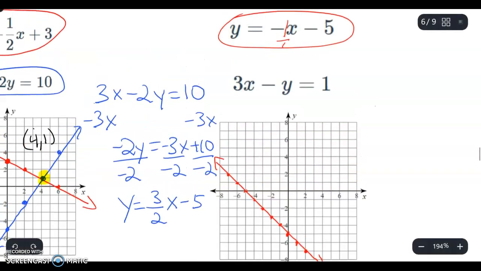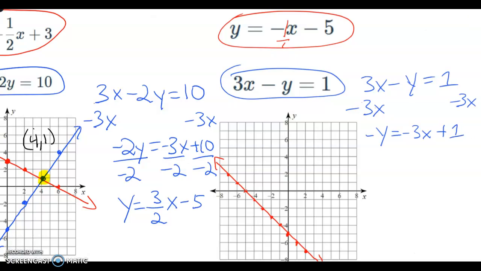So I've got that line drawn. Now I'm going to do this one here but it's not in slope intercept form so I got to put it in slope intercept form so I got 3x minus y equals 1. I'm going to subtract 3x on both sides that's going to leave me with negative y equals negative 3x plus 1. And I got an understood 1 here so I'm going to divide by negative 1 all the way across. That's going to leave me with y equals positive 3x and negative 1.